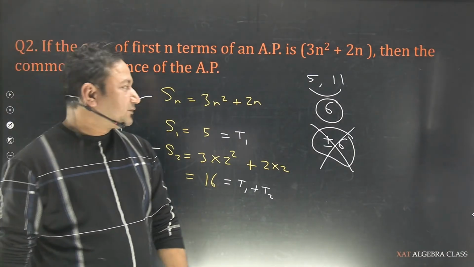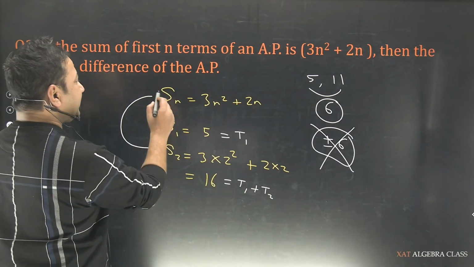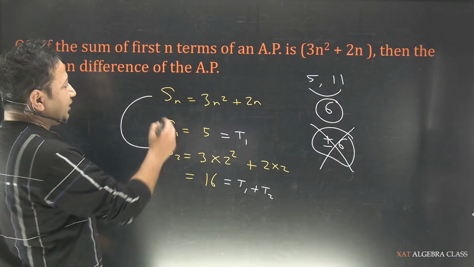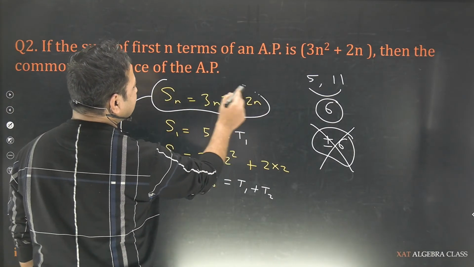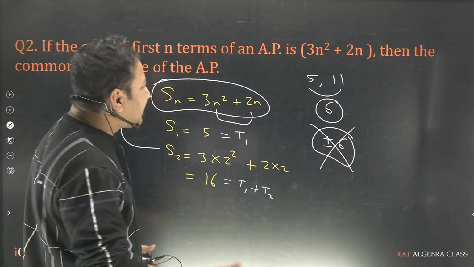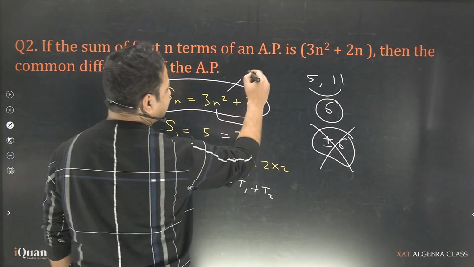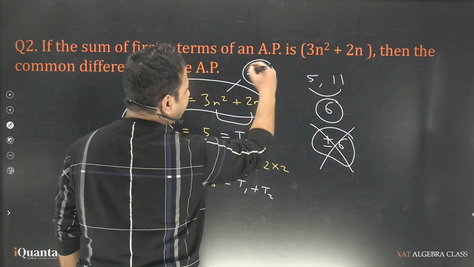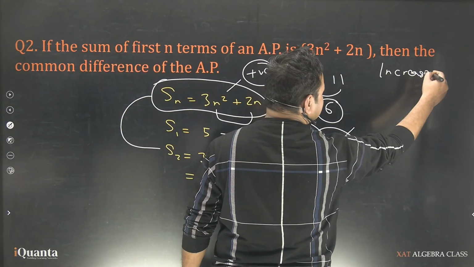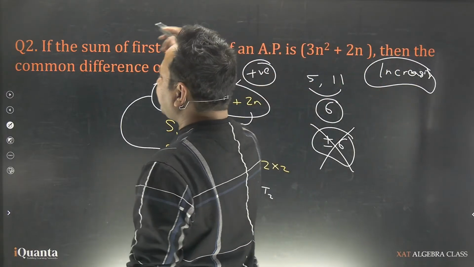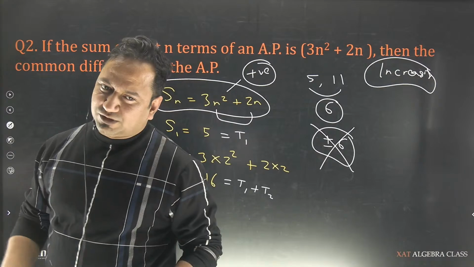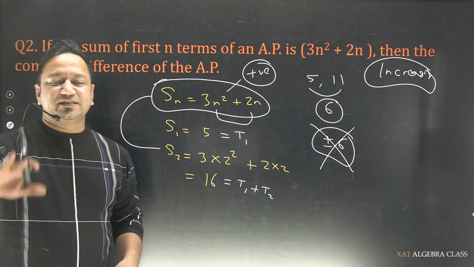Very good. See, the thing is, like someone mentioned, 6 plus 6 or minus 6 both are possible, but no. Here we have sum of first terms is given as this value. You know, so it is always an increasing series. This is positive, isn't it? This is positive. So it's always an increasing series. In fact, the options were plus 6, minus 6, both of them, none of them, and one more option was there. The answer is plus 6 only.